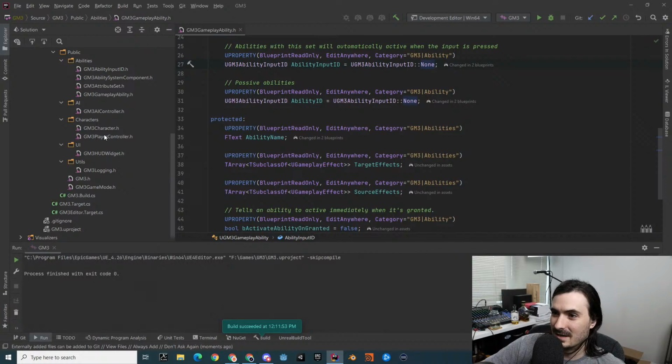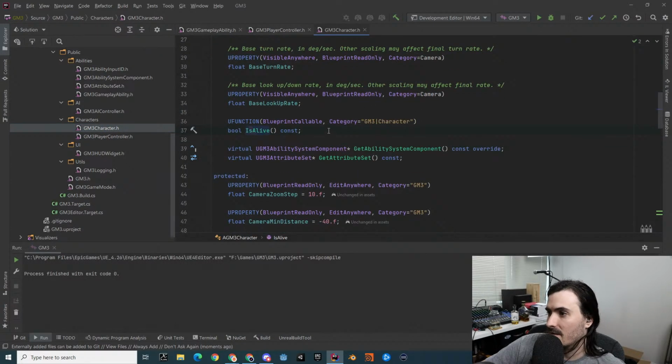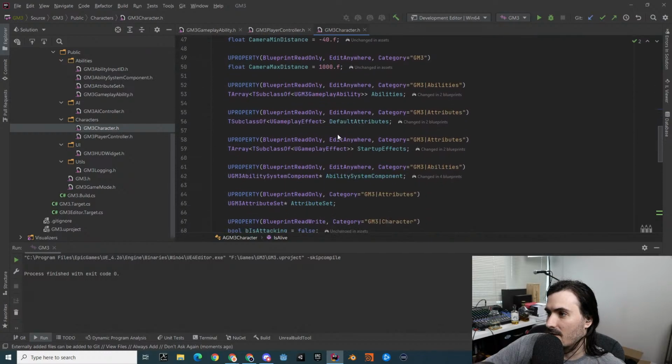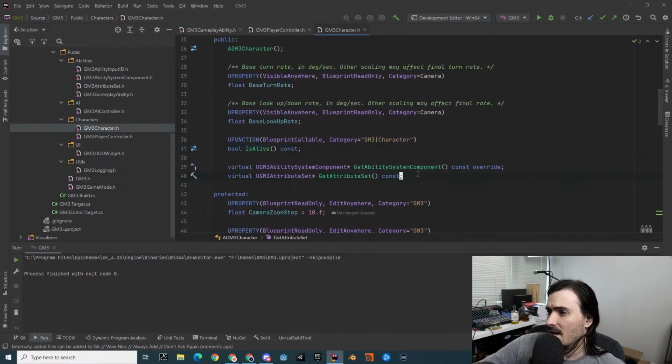Okay, so let's go to the character. The player character here is alive, right? And then we have bIsAttacking. If I just make this some functions, right?